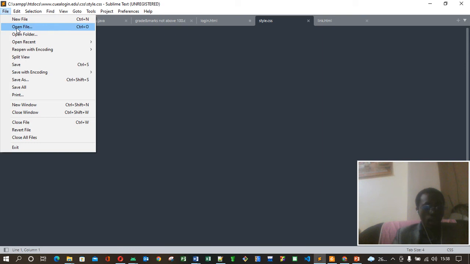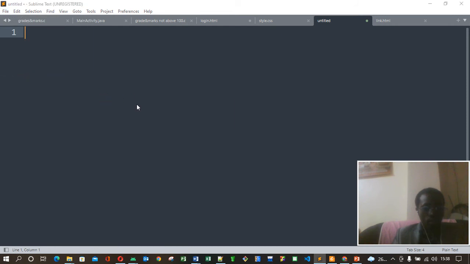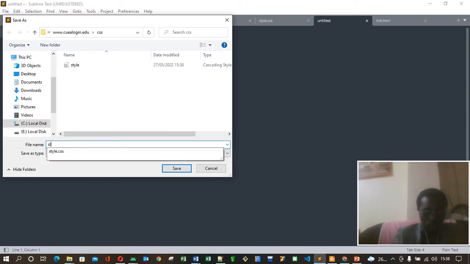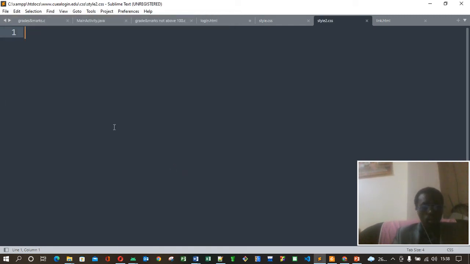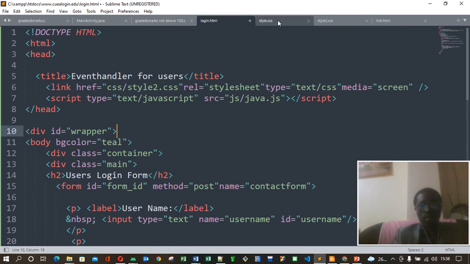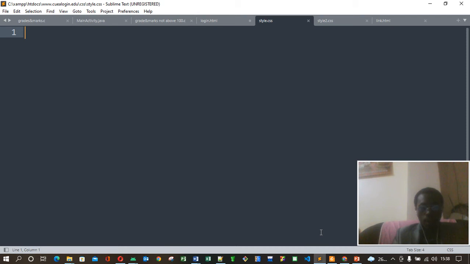Then I want you to create another file and name it style2.css. Good. Now these files are the ones that I need them to be made.